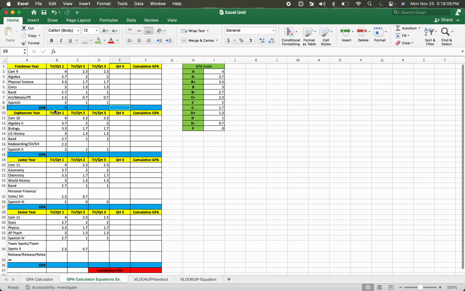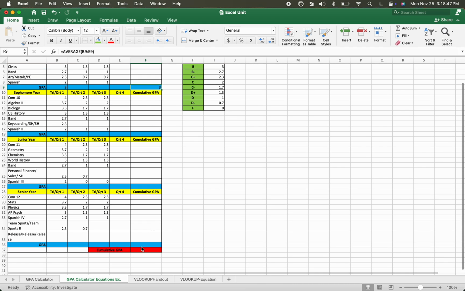Now obviously we know that our GPA is not just specific to quarters or trimesters or grades, so now we got to start setting up our cumulative GPA. We're going to click cell B9, which is where our trimester or quarter 1 grade point average is, and we're going to drag over to the right all the way to column F9, which is where our cumulative GPA column is. Highlight those 5 cells, go up to the auto sum function drop down menu, select average. There we go. Trimester 1 GPA was 3, cumulative GPA is still 3 because it's the only score entered. Pause the video and complete that step now.